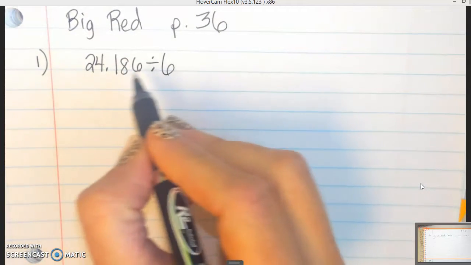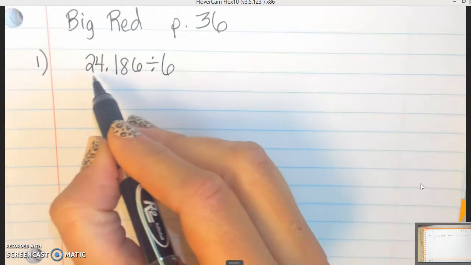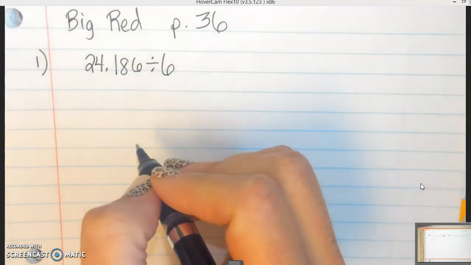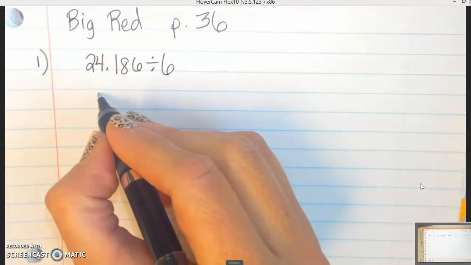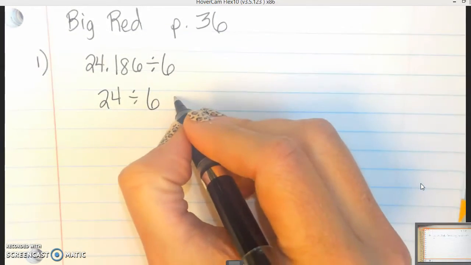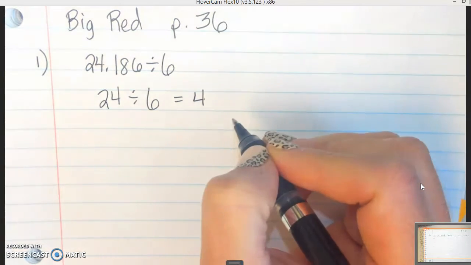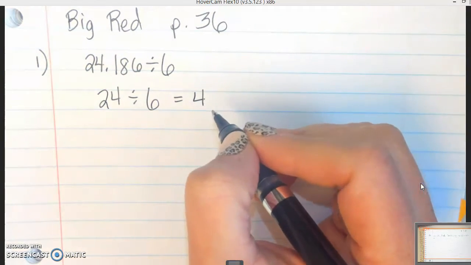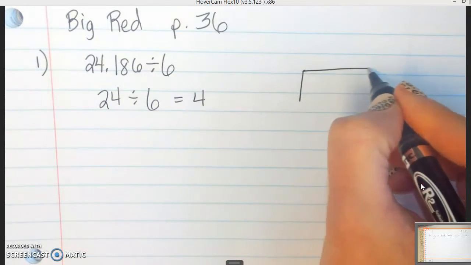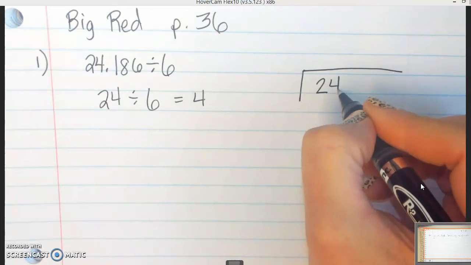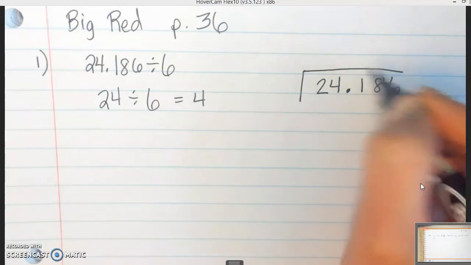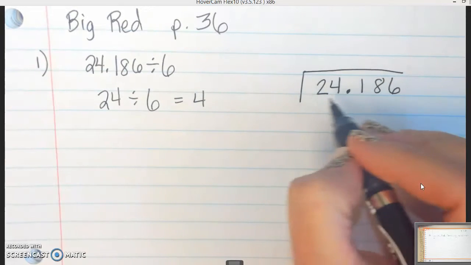Alright, so let's look at the estimation for this one first. Why could I round this 2 to be divisible by 6? Think of a whole number. What if we just kept it at 24? What's 24 divided by 6? 4. Okay, so when I divide my problem, it should be relatively close to 4. Alright, so now I'm going to set it up to divide. And when you're doing this, make sure you're spacing your numbers out so you have room to keep it nice and organized so you don't get confused which number you're supposed to bring down.